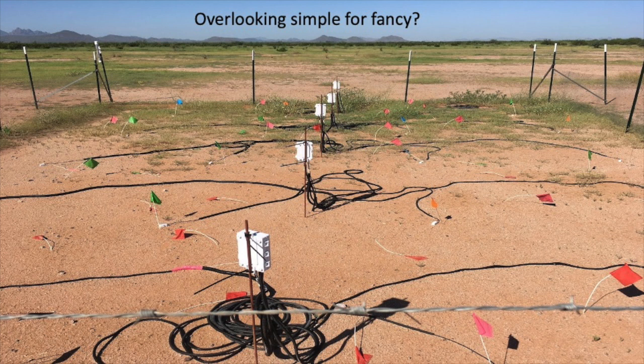I overlooked it because I was blinded by fancy microbial stuff that we can buy online and then dig a pit and put a sensor down. And the point of this is not to say that fancy stuff doesn't work, because I'm sure there are times it does. The point is that I was blinded by the fancy. So I ignored my knowledge and I got blinded by something else. And it turned out pretty badly because nothing worked.